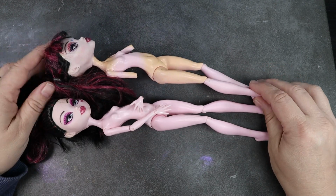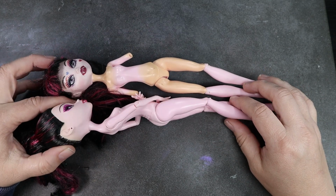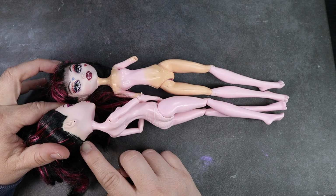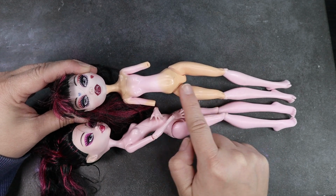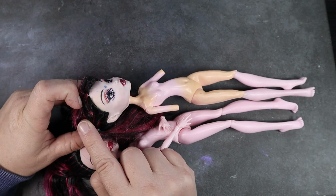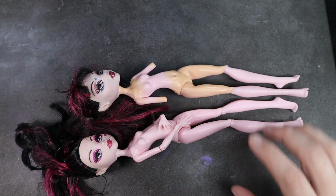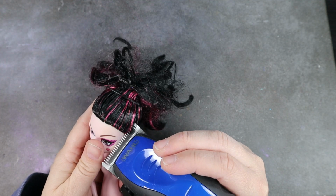For my base doll, I decided to go with Draculaura. I felt like her face mold had a sweetness to it that would really work well for Stormer. Plus, she has the pink skin tone, which I think I can tone down and make look like a more natural skin tone. I pulled these two Draculauras out of my stock box, and one of them has some yellow staining from glue seepage on the head, and the other one has some severe yellow staining on the body. So I'm going to use the head from one and the body from the other.